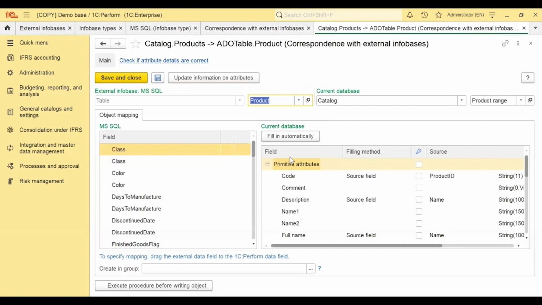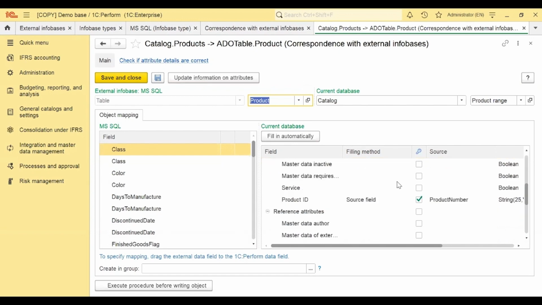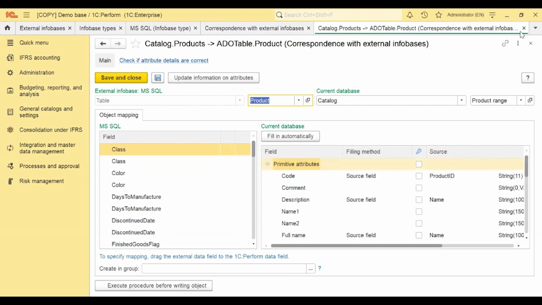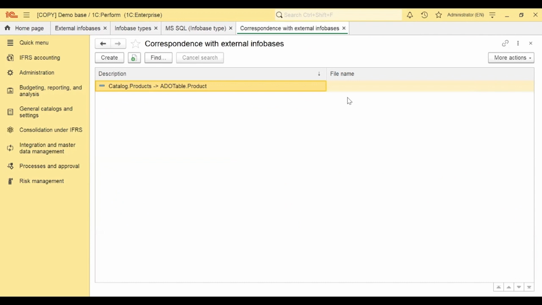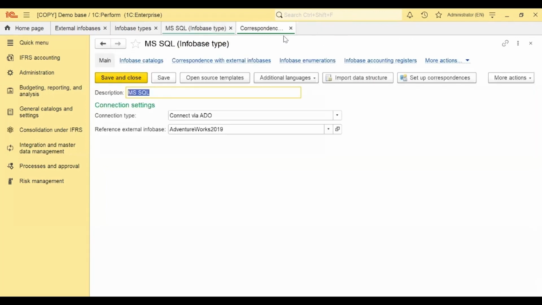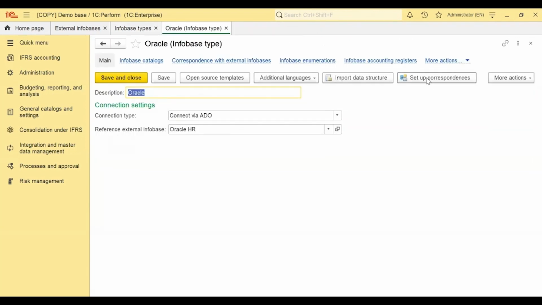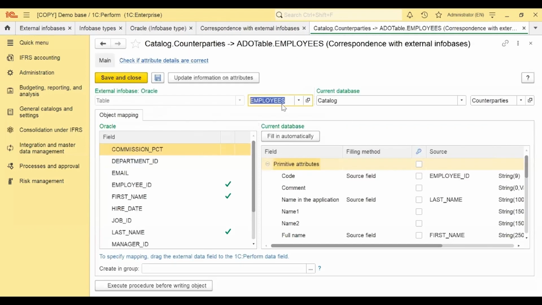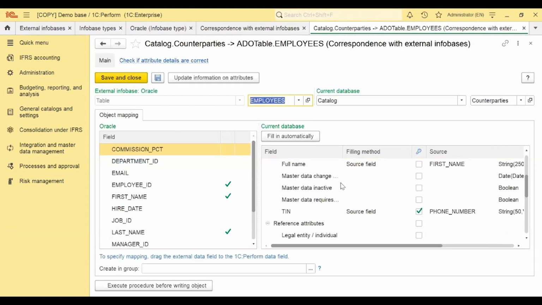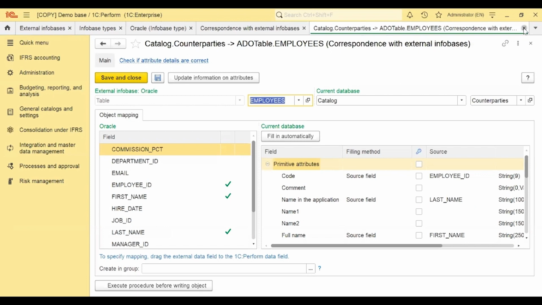Look at this rule, and prepare mapping of the employee catalog between one CPR form and Oracle database. Oracle, start correspondence, this one. Okay. Good.